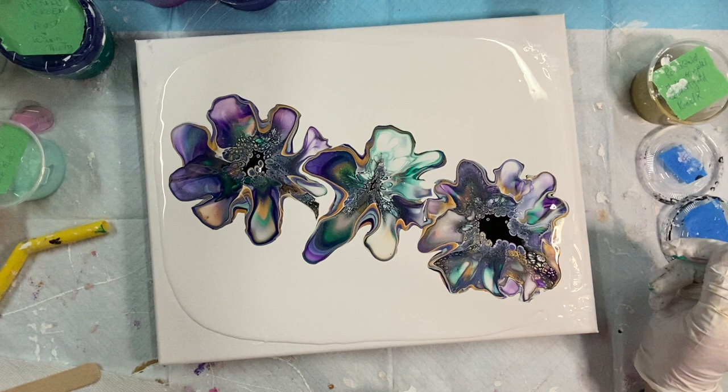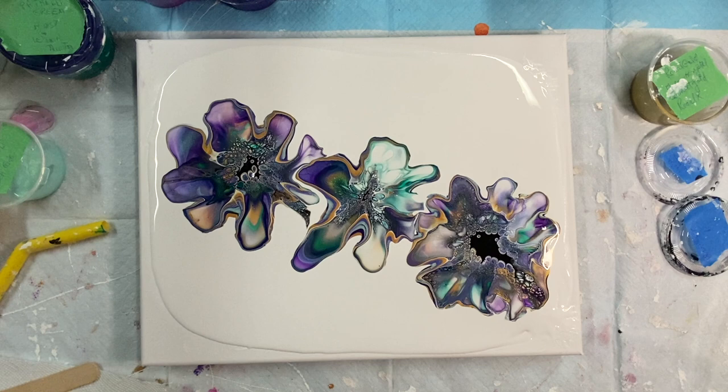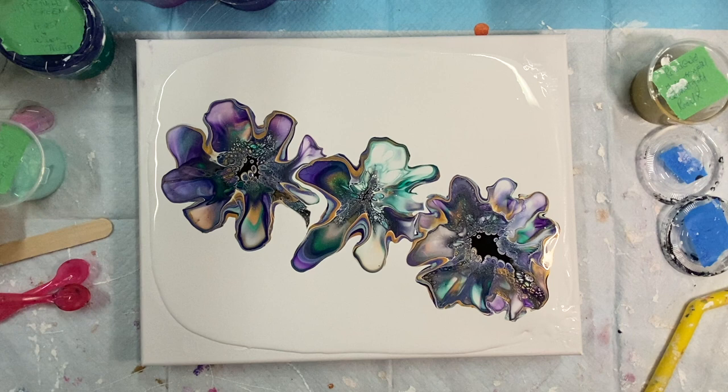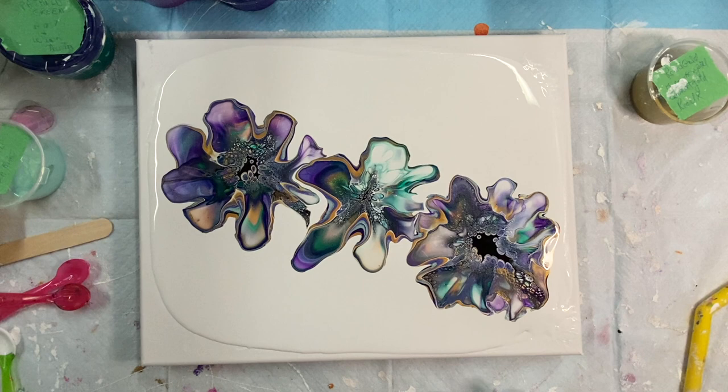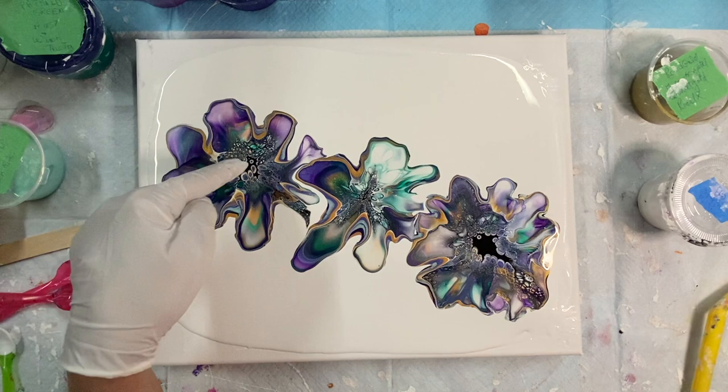A lot of weight there, but okay, so that's come back. That's pretty much come back. This needs to come back a little more. And what I thought I might do was modify it and then stretch it. Because these deconstructed blooms don't look like a bloom when I'm finished. Just looks like abstract art. So I might put some lines through it. I put the gold on the top because we got gold down in the middle and then we got the gold outline, which is nice.